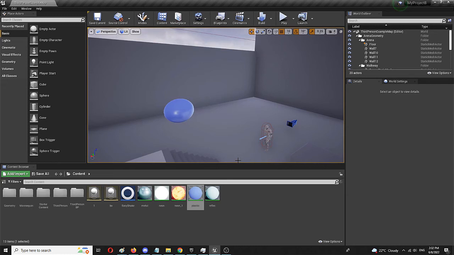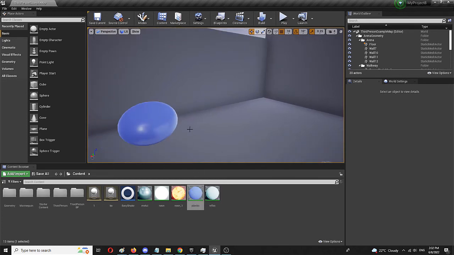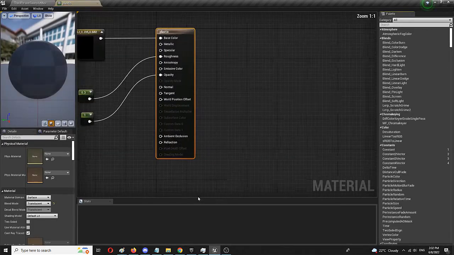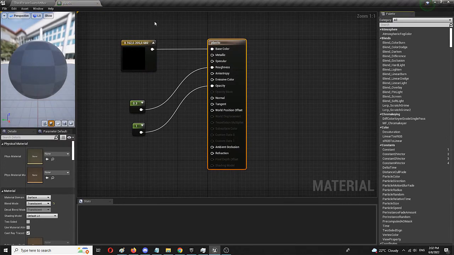To do that, I'm going to show you the example of this sphere that is using a really basic plastic material that I'm going to desaturate almost completely. So right now you can see it's kind of a bluish tint, and now I'm going to open up the same material in my material editor by double clicking on it. As you can see, I have my base color, roughness and opacity, all of which should simulate a general plastic material. Now let's say I want to make it into a basically gray or desaturated material.